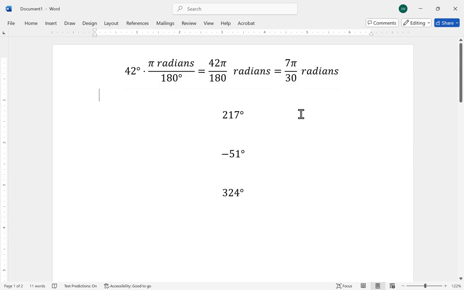And we can do all of these conversions in the exact same way. I'll give you an opportunity to pause the video and try the other 3 conversions on your own. And then in a couple of seconds, I'll show you how they're all done. All right, so let's go ahead and do all of these. So we're going to do them in the exact same way.